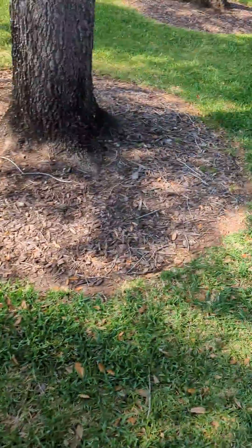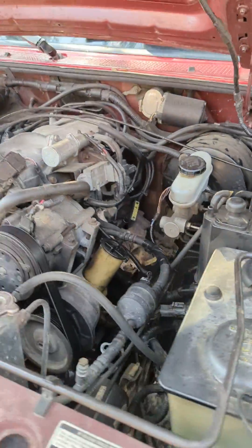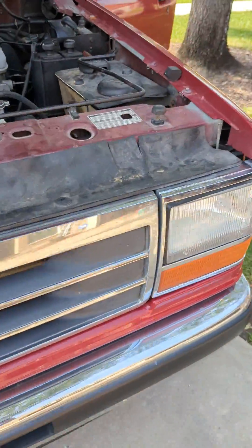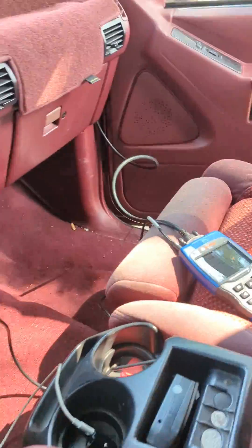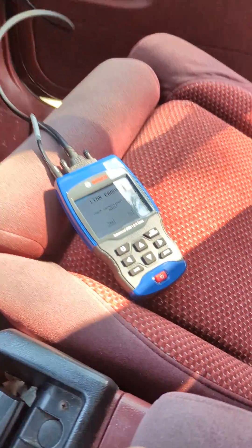This is my 1994 Ford Explorer. I just wanted to show you I have it hooked up through the port over here. It's got a nice little extension cable over here. I could never find anything online that gave me a definitive answer or showed it actually working and reading live data from a 94 Explorer. But a couple of vague posts said that it works on 93 and 94 Fords with the OBD-1 system.